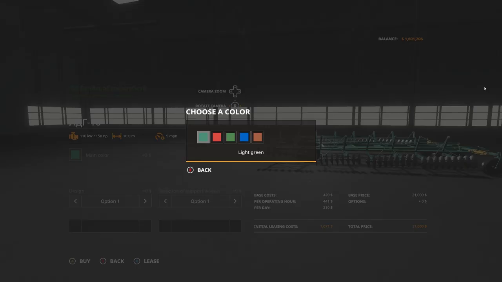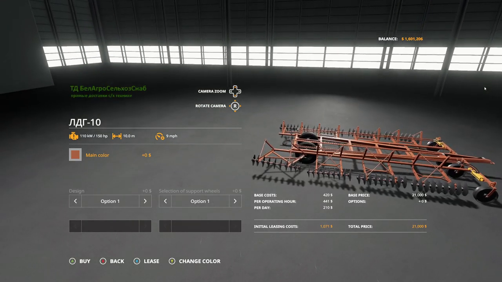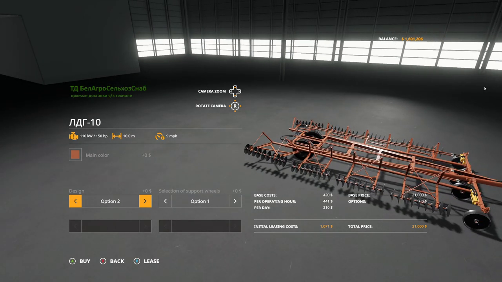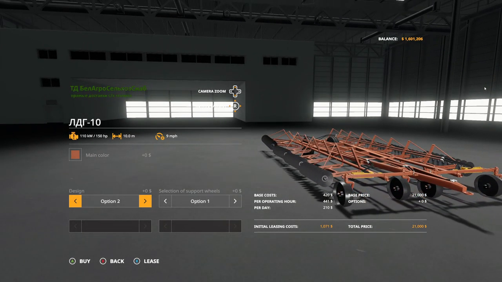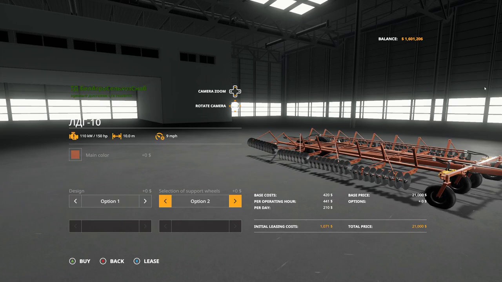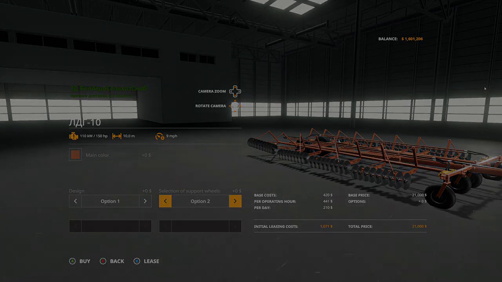Let's see, it looks like you can change the main color from light green, bright red, green, blue, or dull red. What's dull red look like? Oh, okay. Design option 1. Option 2, which looks like it changes the back right there. And then that's it right there. Selection of support wheels, option 1. Option 2 on those. I like option 2 a lot better.